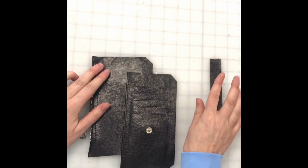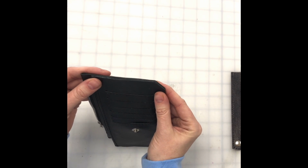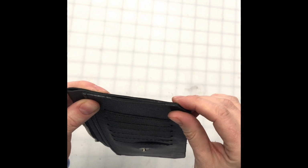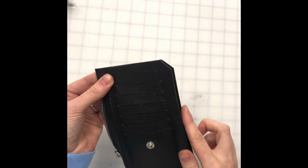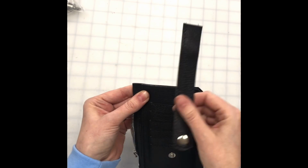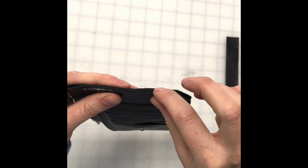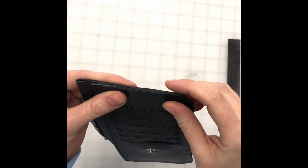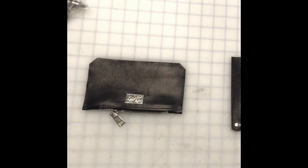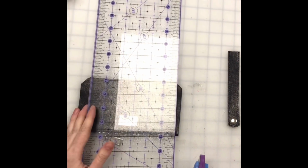Now, before I add my snap, I want to line these top edges as best that I can and make sure it's nice and flush, because I'm going to go ahead and trim down this part and this side after I'm done sewing because I can, but when we have the flap closure in place, you can't really trim it down. So I'm paying special attention to make sure that this is nice and even. And if I find that it is kind of uneven, now would definitely be the time you want to go ahead and trim that up before you add your card slots.